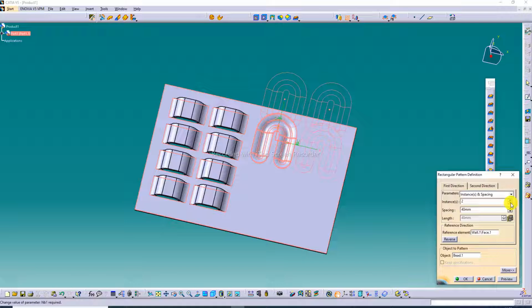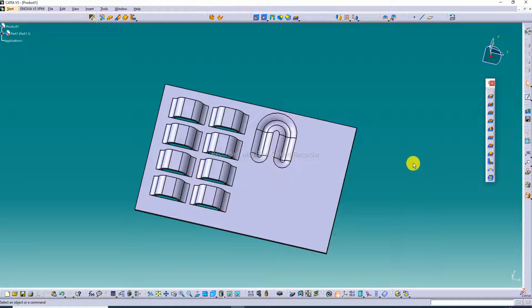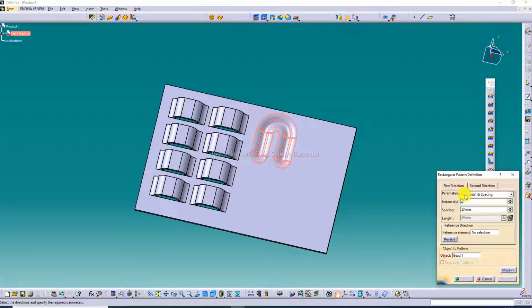This is 1. Then 2, and direction is 1. This is perfect. The preview is showing here, and direction 2 is also correct.